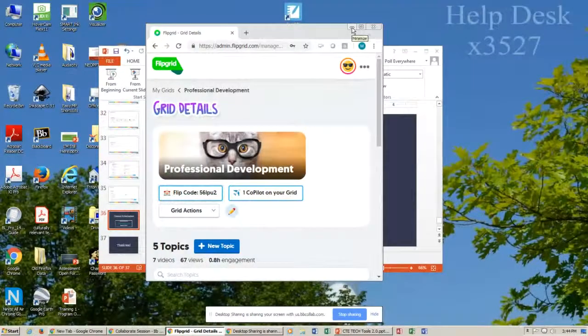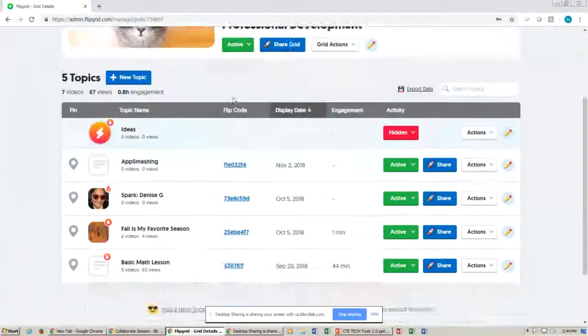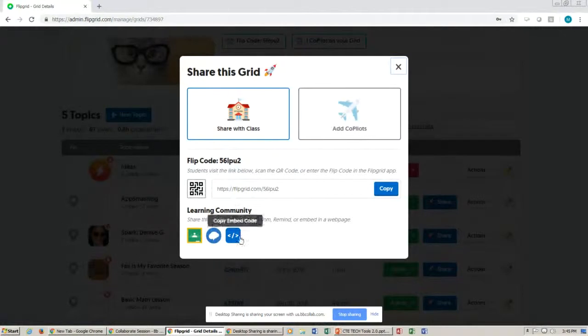You were saying you can use this with Blackboard. Yeah, so you can embed it. Under share grid, you can share it with your class by clicking copy embed code.